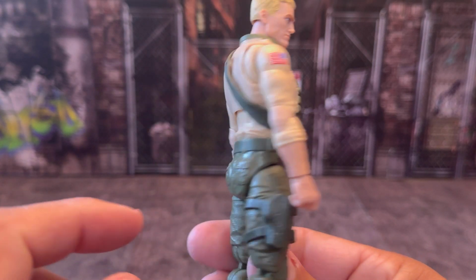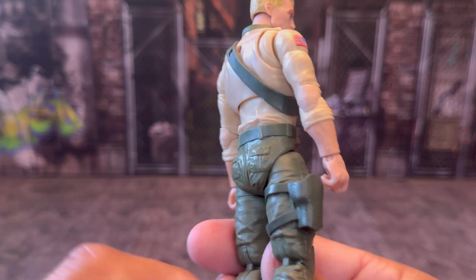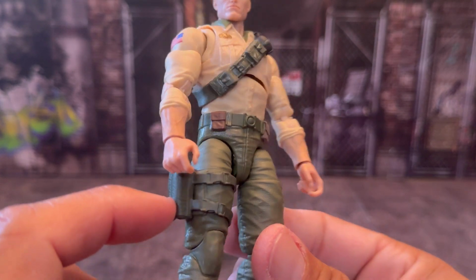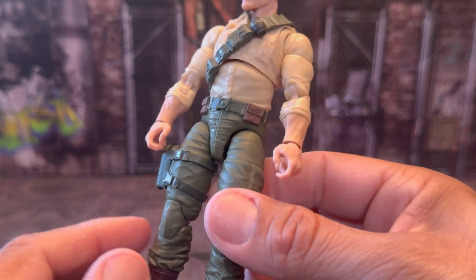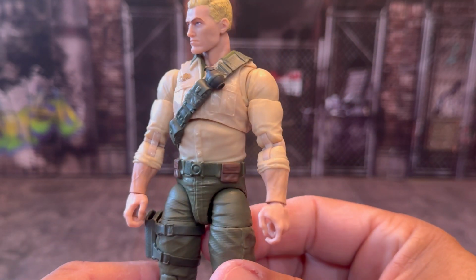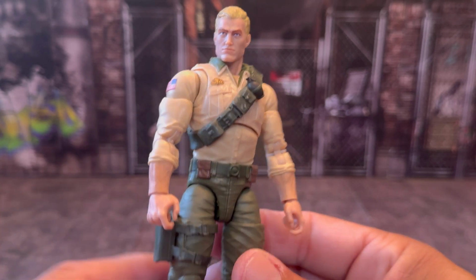Here's his belt with the pouches all the way across the back. He has pockets on the back of his pants. His side holster, very nicely done all the way down to the boots. And then his sheath for his knife. And yeah, this guy is just classic. No watch on the wrist, which is great. And then you have his forearms and then his trigger fingers.